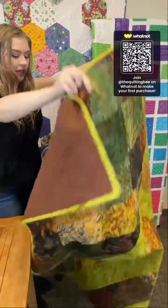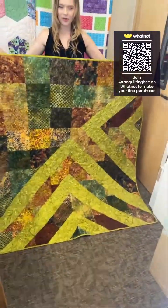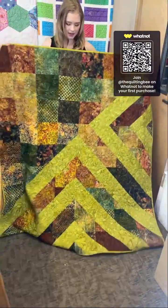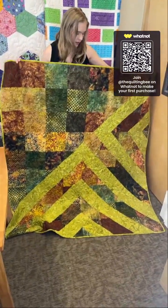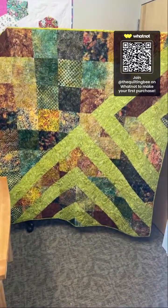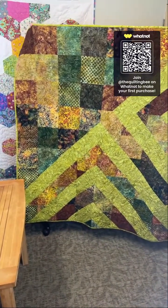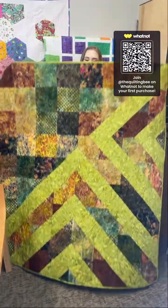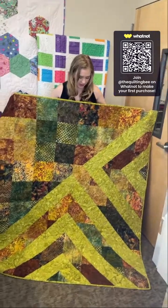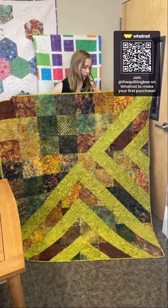This one is a really nice throw quilt. I think it'd be perfect if you had it on the back of your couch. You could cuddle up and get cozy in it. So this is the pattern. So you can see it's got that chevron effect going. And you can see all of those gorgeous earthy batiks. Definitely has kind of like a rainforest feel going on.